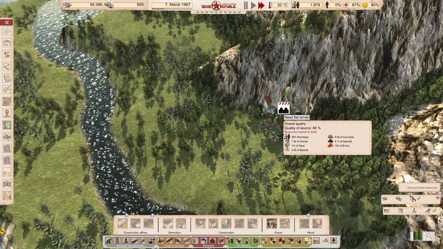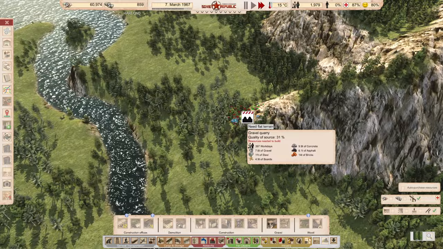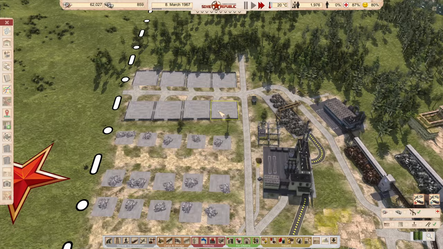So that's a huge bonus. I cannot place it in, you know, terraform, but I would be able to use this area for another gravel processing and maybe a cement plant in this corner. Who knows? I definitely don't.